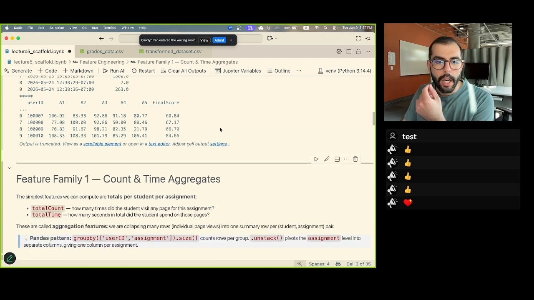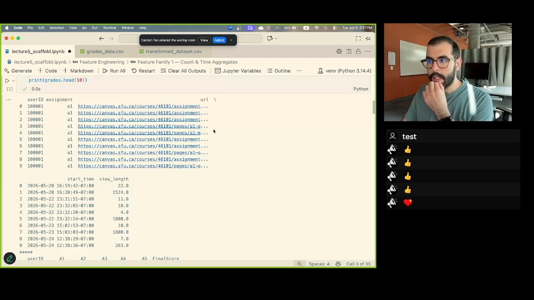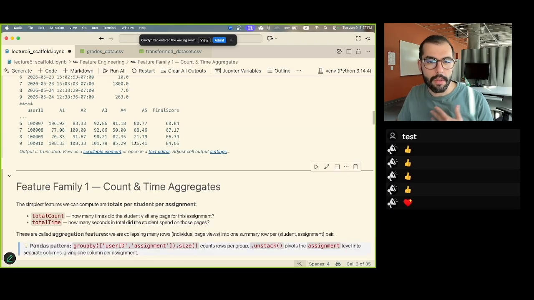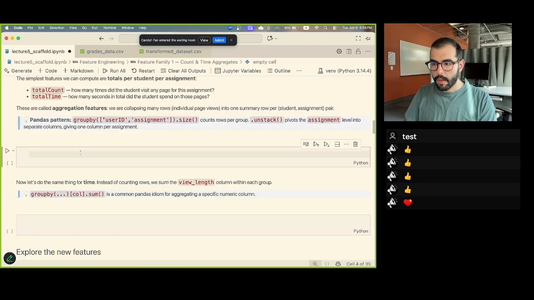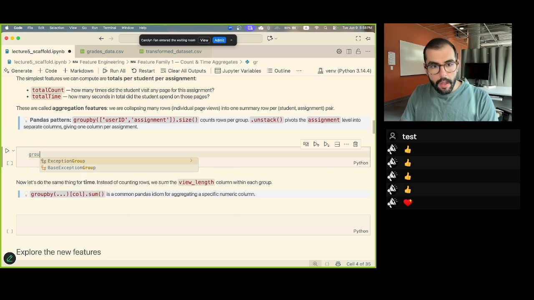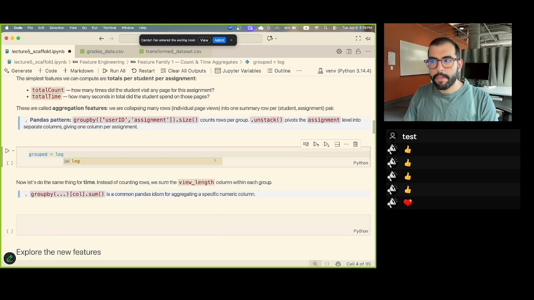So we want to accumulate some useful counts for each user, to have some basic insights of what's going to happen here. We want to have some grouped information of each of the students.